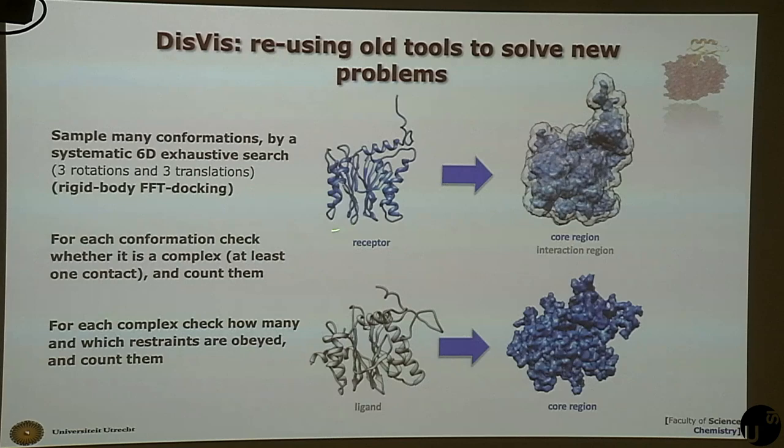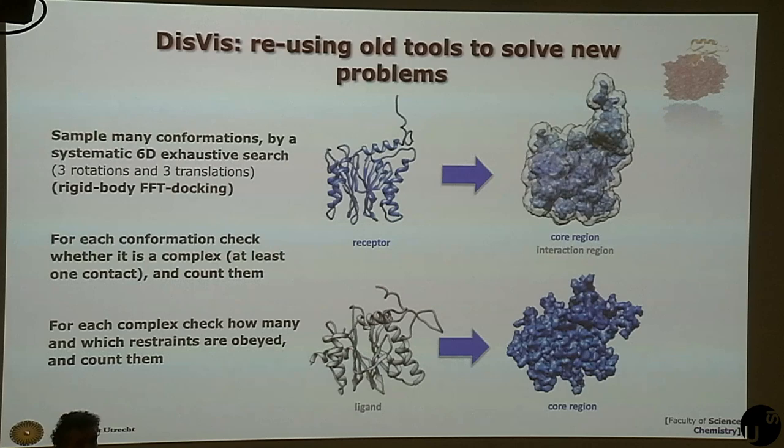So we take the largest molecule, the receptor, we map it onto a grid, we define a core in blue, so they should not be overlapped with the core, and we define the surface in gray, which they should be overlapped with to define an interaction. So this is kept rigid, fixed in space. Then we take our second molecule, which we call ligand. For that one, we're going to sample all possible rotations, and then we're going to do the translational search using FFT-based docking. And then we are doing counting, basically.